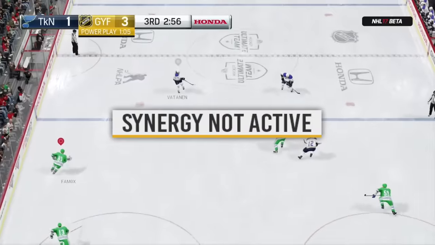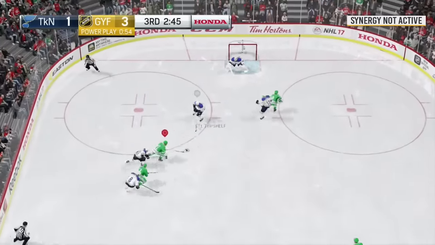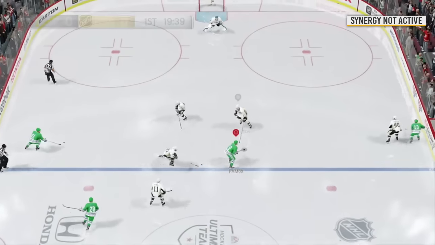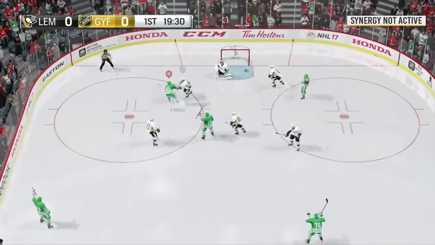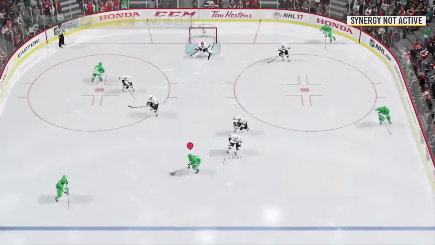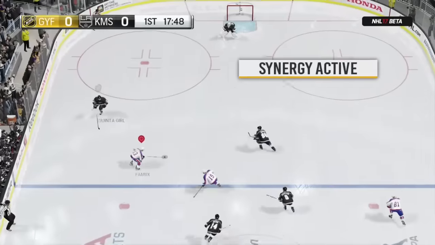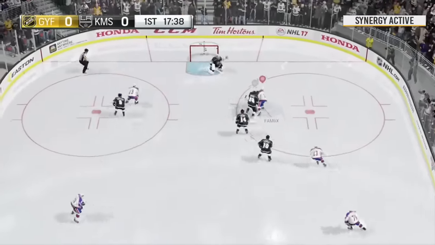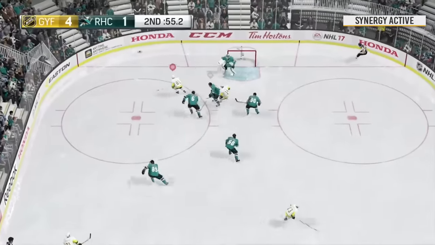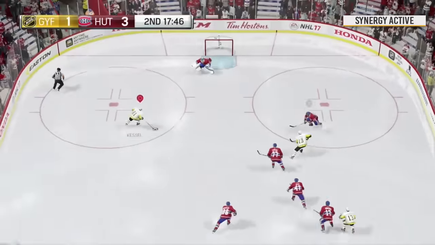So here's the test. I took 40 shots from high percentage areas, also known to some as glitch goals, 20 with synergy active and 20 without. I only counted a shot if I truly believed that I had a good chance of scoring, so no softies to skew results. I did not count one-timers or breakaways, just one-on-one snipes. I also made sure he wasn't fatigued, he wasn't skating at full speed, and that I did not shoot immediately after a deke, as all these things can cause the player to miss. First, I tested with Wicked Wrister off.